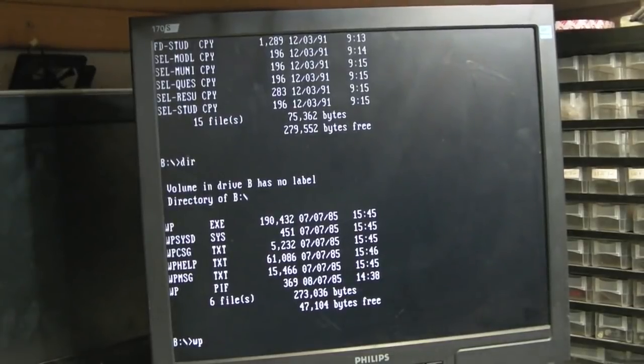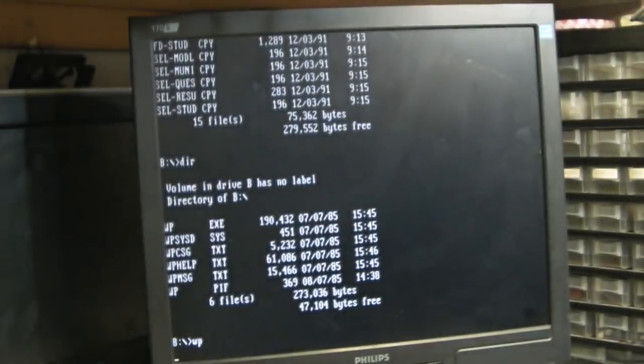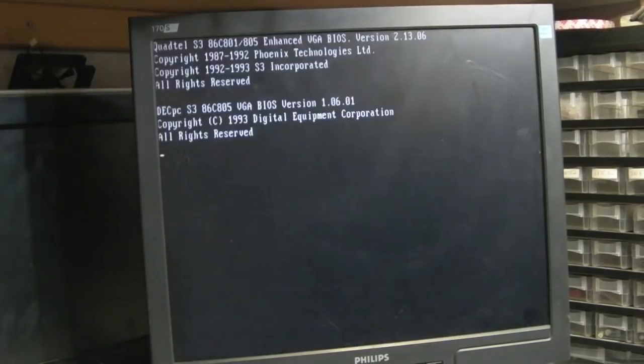We're not having a lot of luck with these discs, are we? We've certainly got other discs to go through. What else have we got? Ah, I think this might be someone's actual working copy of it. Let's try sticking this in and having a look at this. Oh, we're going to have to do a reboot, I think, because that locks it up. There we go, just let the computer reboot.